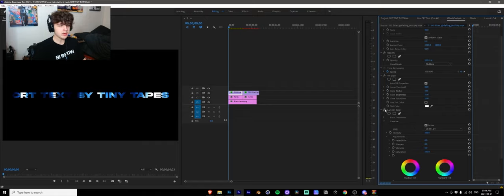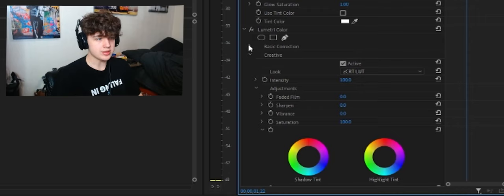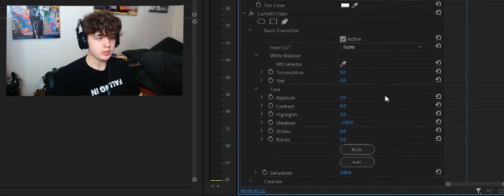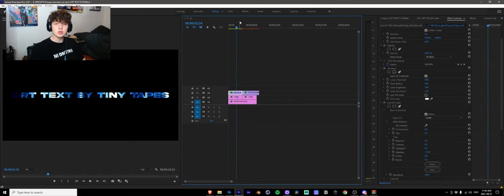Right, the LUT just kind of makes stuff pop a little bit more. I got the intensity, turn that high or low, whatever you guys like. The LUT looks a lot better when you don't have all these other things on. So you can kind of see the LUT working there. You kind of mess around. I suggest you guys go into basic correction. You just mess around with the exposure, the contrast, the highlights, the shadows. Kind of go in, mess around with it, kind of fine tweak it to what you guys like. And yeah, let's move on to the second part where I show you guys another text look.